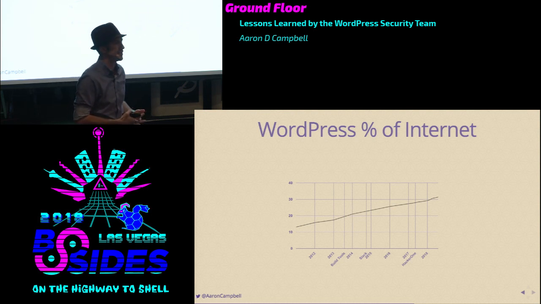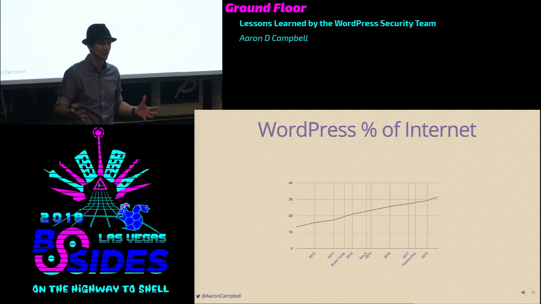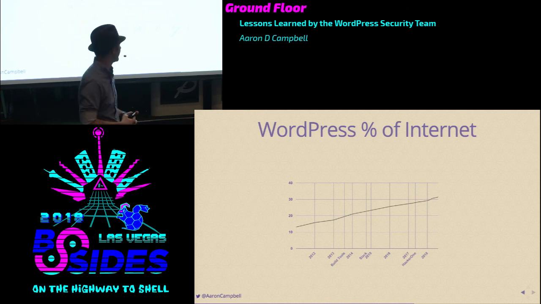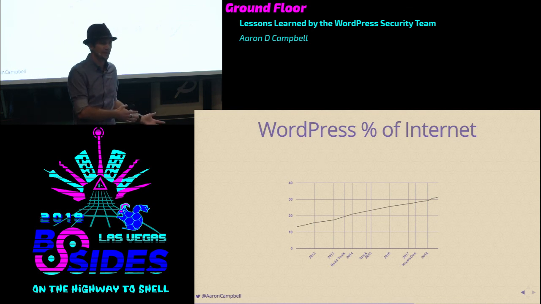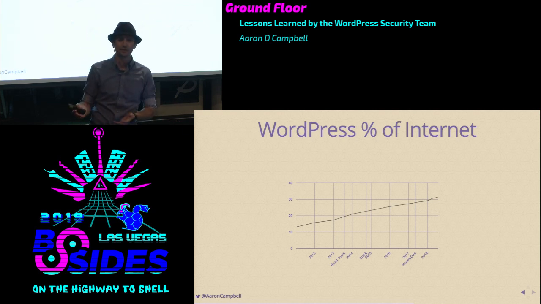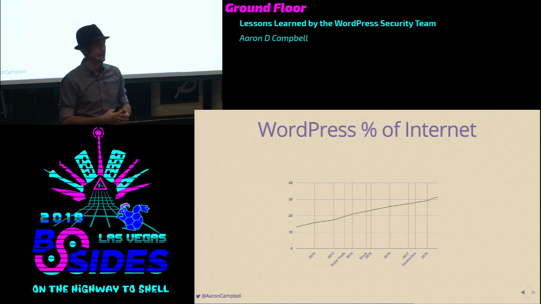I don't think people cared to track numbers as much back then. But in 2011, W3 Tech started tracking estimated CMS usage, percentage of the internet. And the numbers are rough because tracking that kind of stuff is hard. But in 2011, they estimated we powered about 13% of the internet. And the end of last month, they estimated we powered about 31.4% of the internet. And that's a lot of growth.